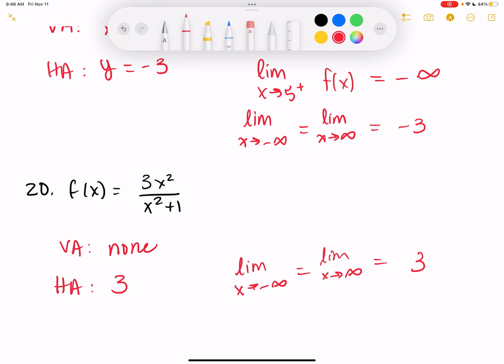Yes. For horizontal asymptote, do you want us to write y equals 3 or just 3? Yes, I do. I think I might have led you astray because that just said 3. You did, but it's fine. I'll give it to you.